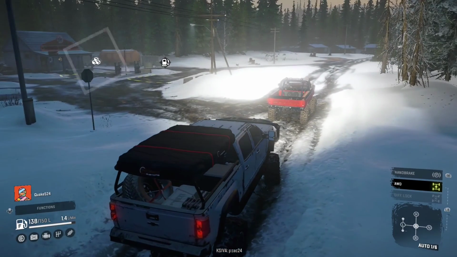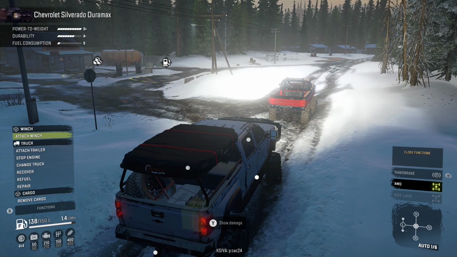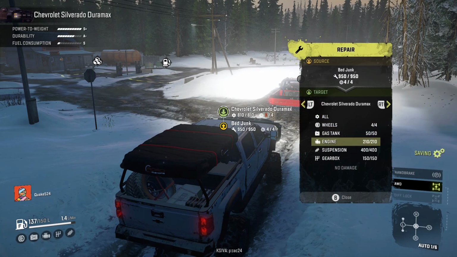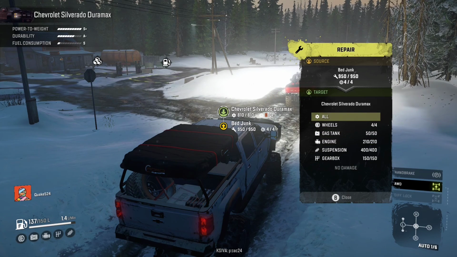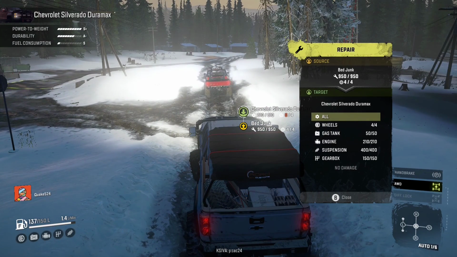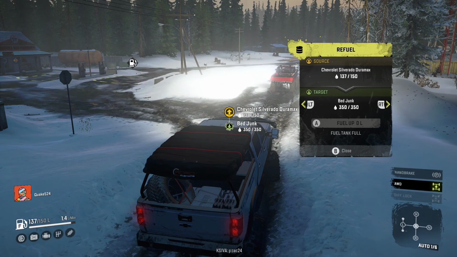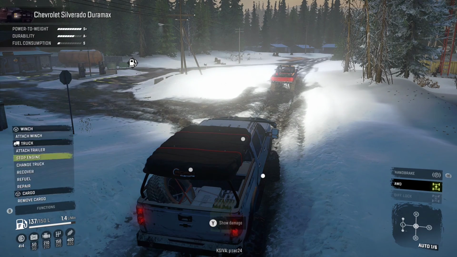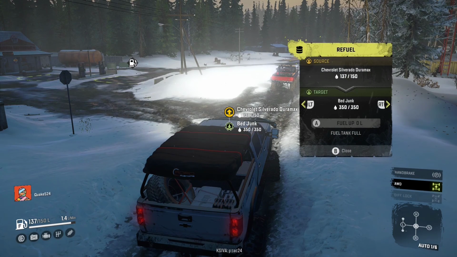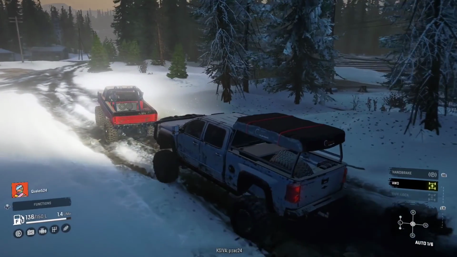So I have 2,400 repair points, and I have 2,600 gallons of fuel. How did you get all that? I don't know. This truck's insane. It's because of my roll cage and radiator, and maybe even my hitch. I've got 950 repair points, and my fuel cell is 350 liters. Okay, I'm not entirely sure why I can't carry more than what I'm carrying, but it's better than nothing.